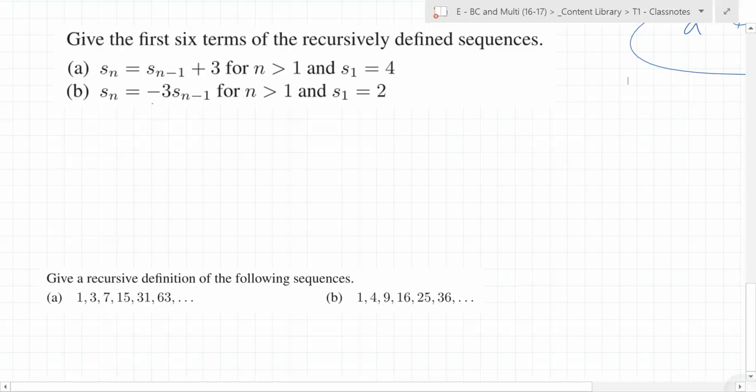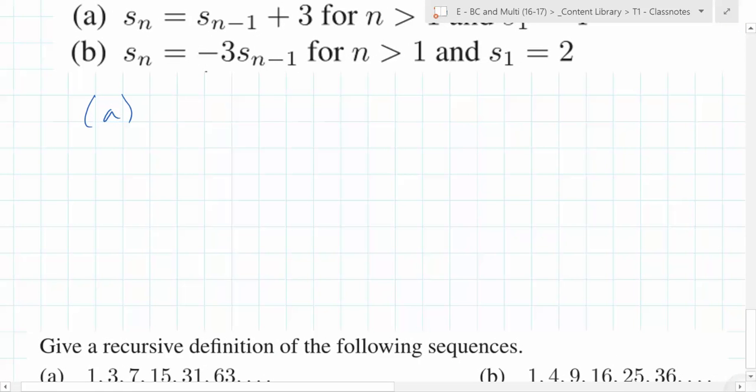How do we feel about listing terms based on recursive? So for A, anybody, oh, look at the color up there. I love it. So what do you have up there for A? I think I see 4, 7, something like that. What? 4, 7, 10, 13. 10, 13, 16, 19. Seems pretty good. I like that. Nice. What do we have for B here?